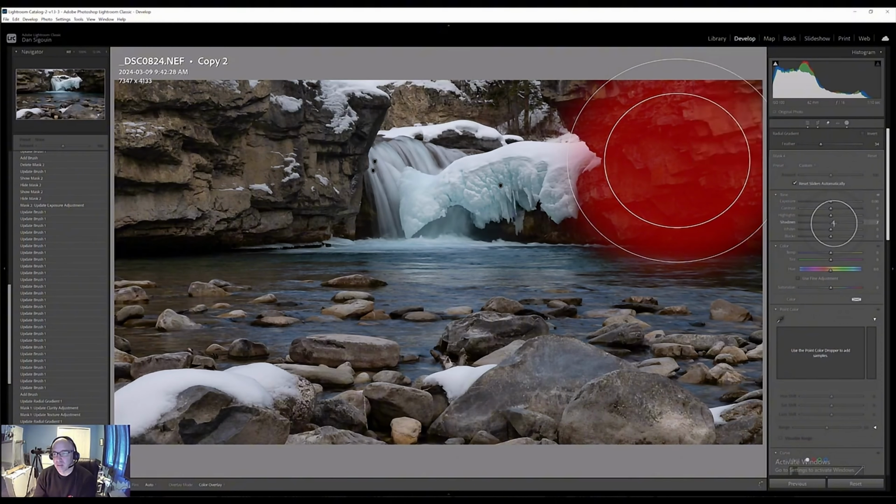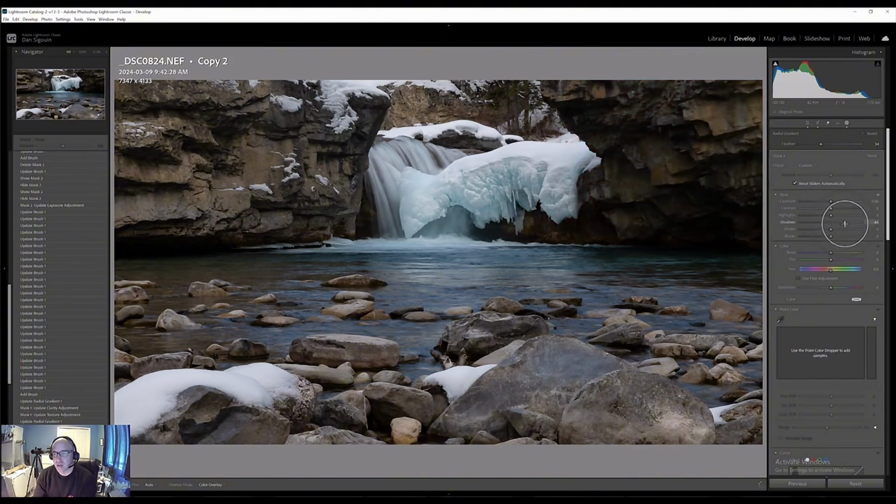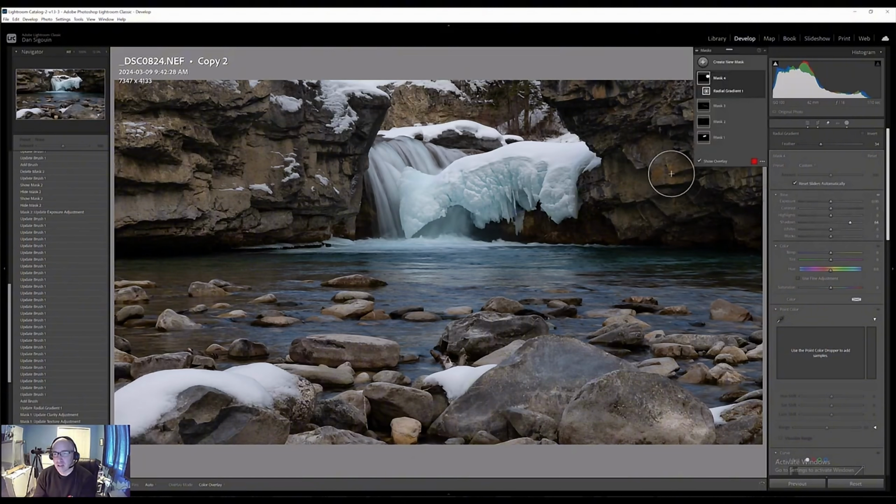It's a little bit blocked up inside there. I'm not opening it too much. I do want to see a path of the light coming into the waterfall. I think this side looks pretty good.